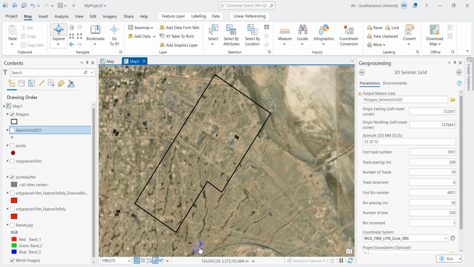You should put in more than what we need, because I made the tool so that at the end it will clip your grid of points based on the polygon you entered.